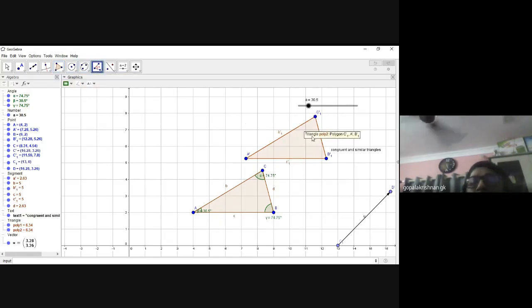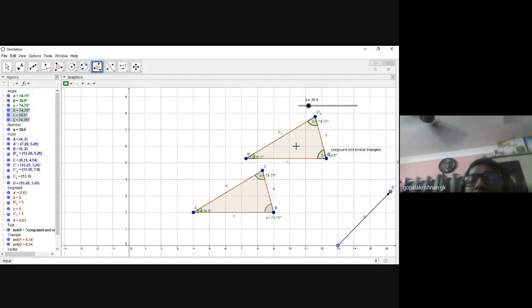You can measure the angles. Look at the angles, they are perfectly equal. And look at the sides. Look at the measurement of CD, sorry, CDB. They are exactly the same. So they are congruent triangles. Look at poly 1 and poly 2. Area is also the same.